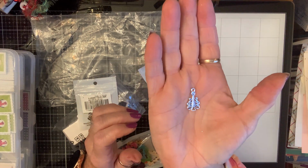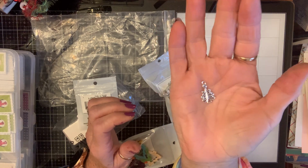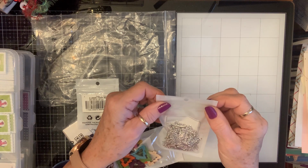And you know what I do with charms, so stay tuned. We know what you do with the charms. Yep. So, anywho, those are my goodies.